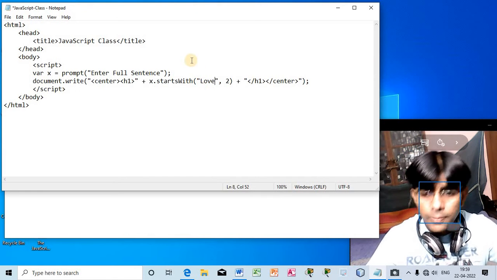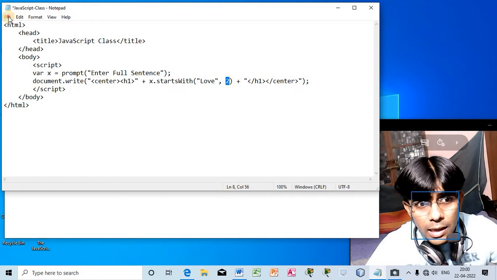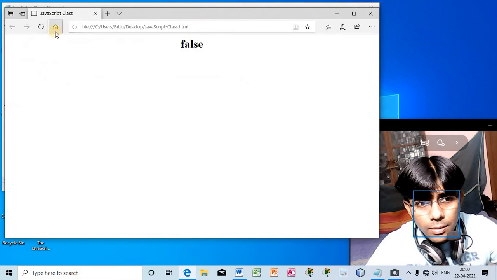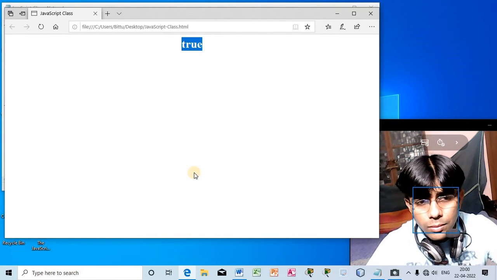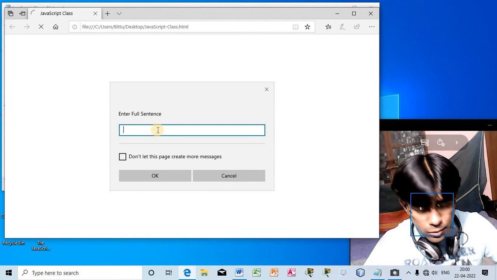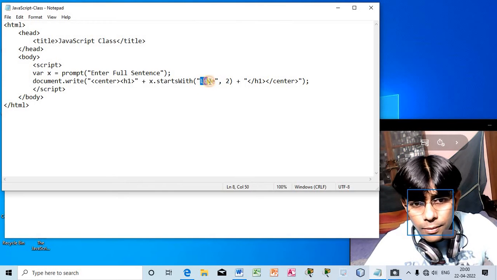LOVE, if I write LOVE and if the searching starts from this location, now let us see, true. Why true? Let me show you. Here I am searching for love, and the searching will start from this location, right?